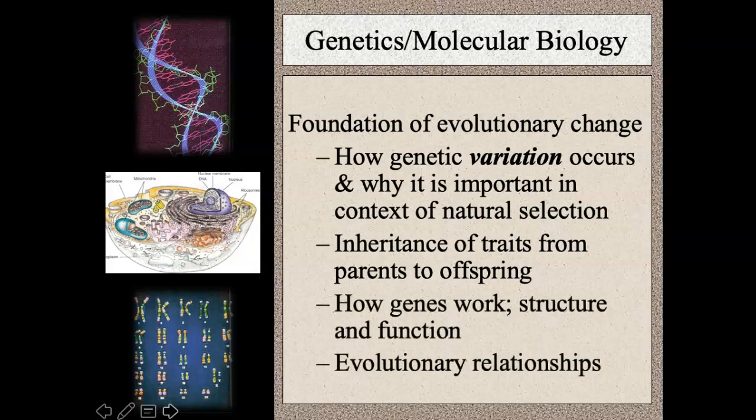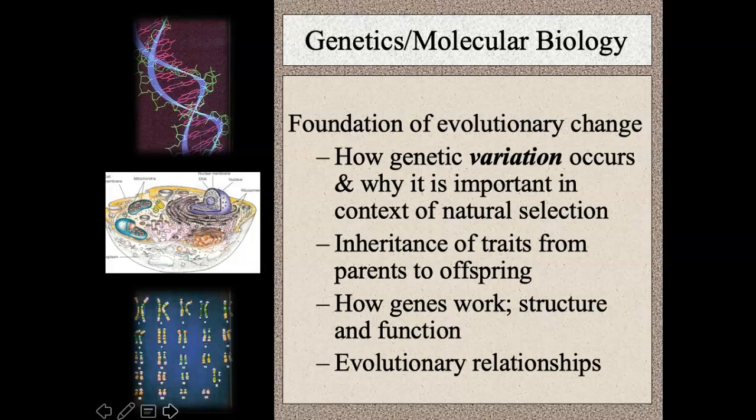We also need to know how genes work and what kinds of things can influence how they function or are expressed. Genetics is also what tells us about evolutionary relationships between all living things and the biosphere of which we are all a part. For example, genetic research has revealed that humans and chimps differ by only 1% in their DNA. So does that make us 1% human? Well, there's no arguing that that's a huge 1% difference. But to put this into perspective, humans and chimps are more closely related, more genetically similar than a porpoise is to a dolphin.